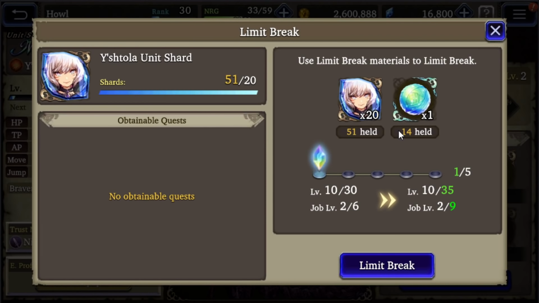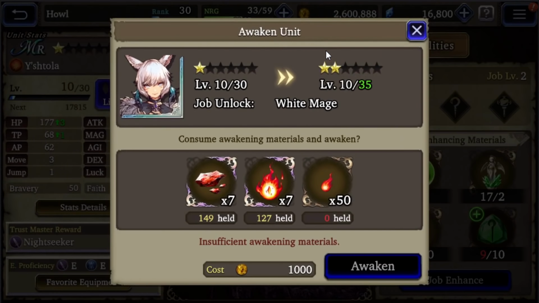Get her to max limit break, so break her all the way, and then go in there and farm up your awakening materials. She does take fire, so you're going to farm up the fire multiplayer, all this other good stuff. And I haven't worked on a fire unit myself yet, so it's probably the fire unit that I'm going to be focusing on for right now.